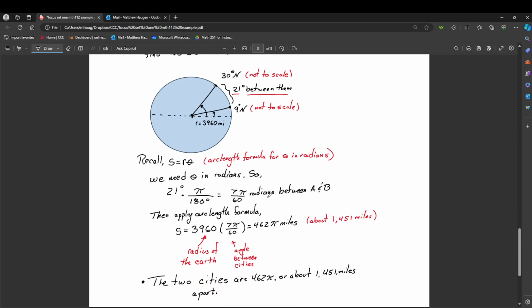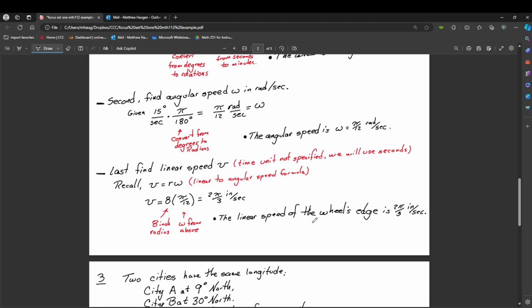Again, I'm not approximating these. A lot of you guys approximated them, which is fine, particularly early on. It's normal to want to work in approximations instead of exact values, but the more you can work in exact values, the better off you're going to be. But particularly this one, how far away are these two cities? 462 pi miles. That's not the kind of context you would expect distance between cities to be in. So while I did put that in my answer, I did, of course, also put the approximation in miles.